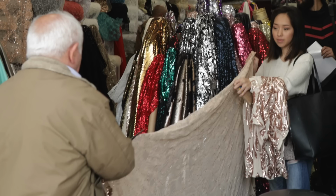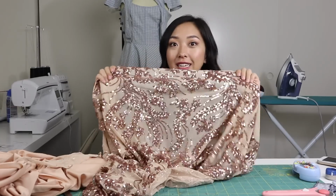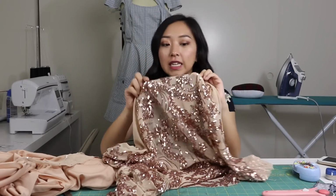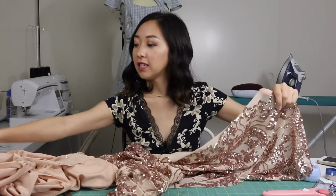Next, I went shopping for fabric to match this dress and I definitely was not going to find anything that would look good from my local fabric store. So I headed to the LA Fashion District and what do you know? I found some fabric that almost exactly matches this dress. Isn't that cool? It's just a little bit more tan, like the mesh part is a little more tan, but the sequins are the same color. So this is the fabric and then this is the dress. They look the same, right?